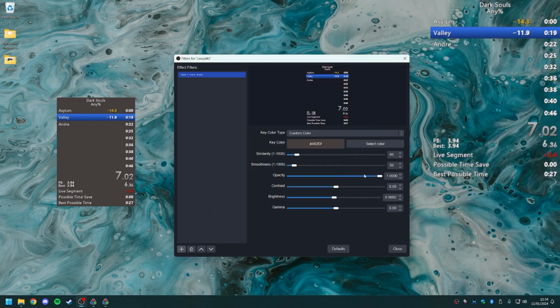And then you want to keep all of these values, the opacity, contrast, brightness, and gamma, the same way they are. You want to set the smoothness to 1, and you want to play with this so you get it to a point where it's not making your characters disappear, but also not showing any of the background. So for me right now, just setting it to the minimum already works. So that's perfect. But if it doesn't work for you, if setting it to the minimum you're still seeing a little bit of the background, you want to play with this to see where you get it to a good point. But that's all you need to do.